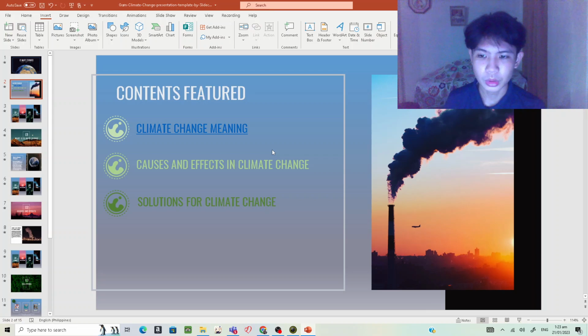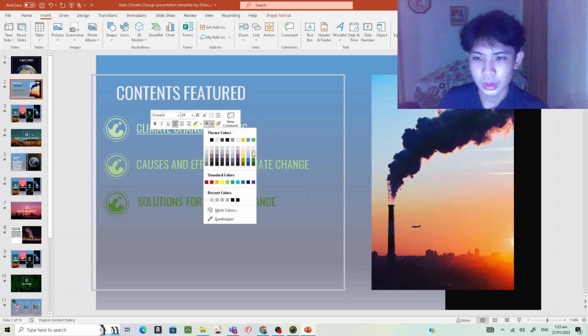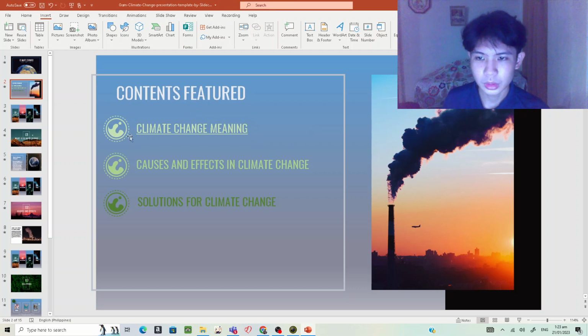As I said from earlier, inline links conventionally look blue and have underlined words, which is, as you can see, there is an underlined word here, so that means it is an inline link. So for me, I'm just going to change the colors here for it to look more presentable. As you can see, it still has an underlined link on it, so you'll know it's an inline link.